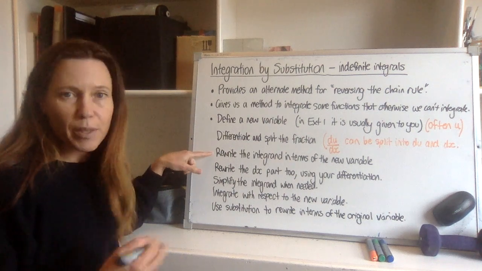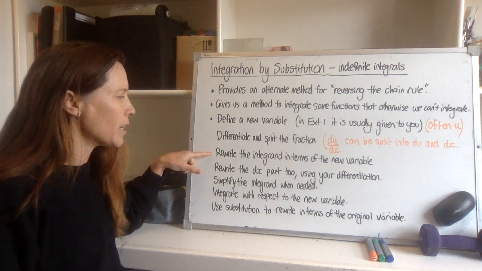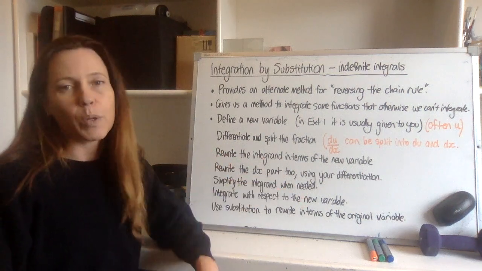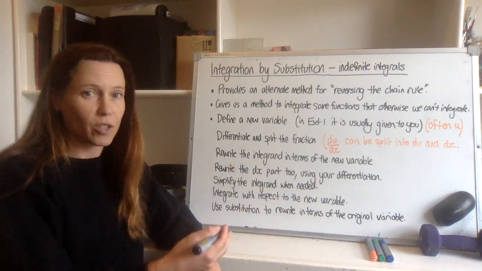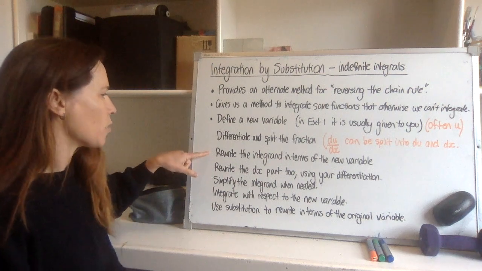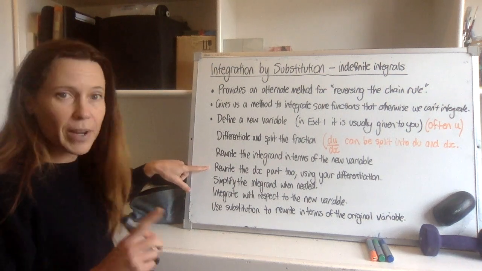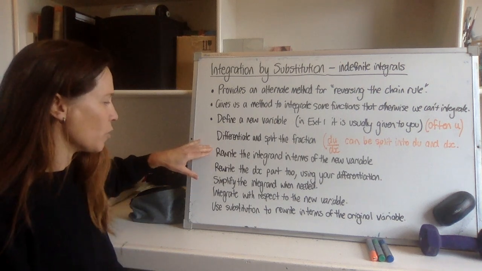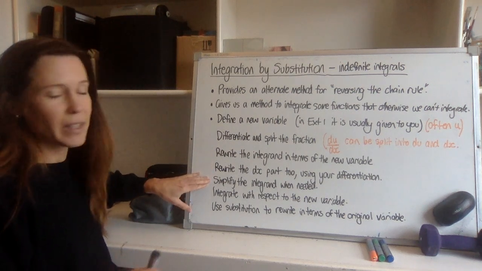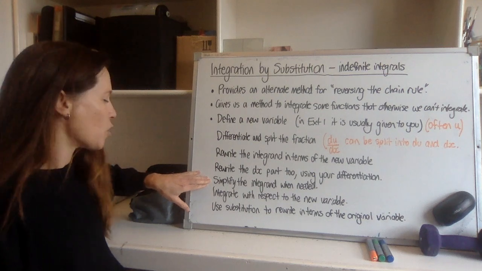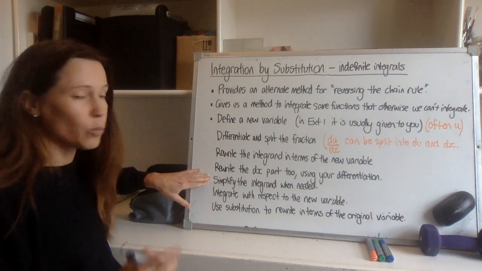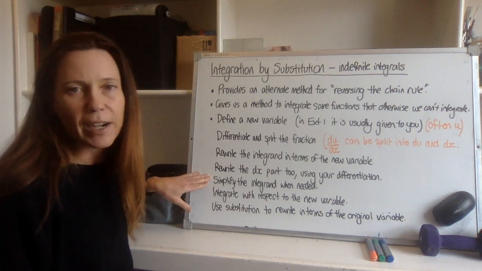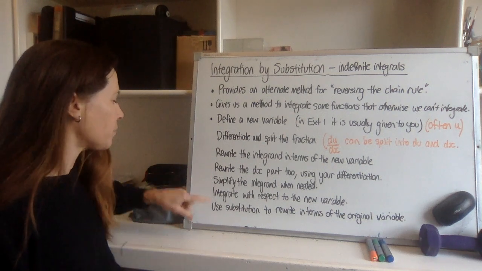Then we rewrite the thing that we're integrating, that's called the integrand, in terms of the new variable. So if it was in terms of x dx, we rewrite it in terms of u du, so that we've got something a little bit easier to work with. We also rewrite the dx part. So instead of being x dx, it will be some sort of u du. And we actually then simplify it up if we need to. So some of the more complicated ones that you do today will need tidying up before you can integrate them, but that's pretty standard. You never integrate anything unless you've got it as simple as you can get it.